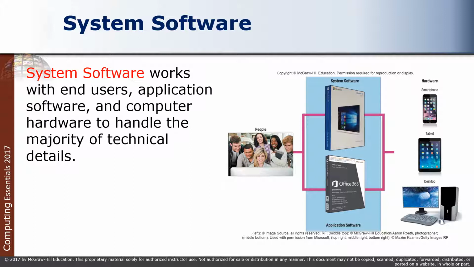Okay, in this figure, if you can see, these are the components of a computer system. You can see the first component of a computer system is people. We, as a user, are a component of the system as well. And then user or people, they use application software and also system software to interact with the hardware, which are the computer devices.